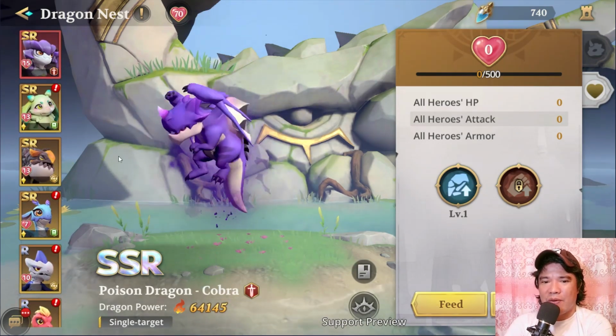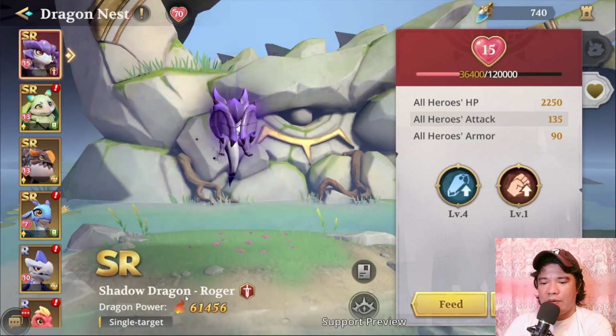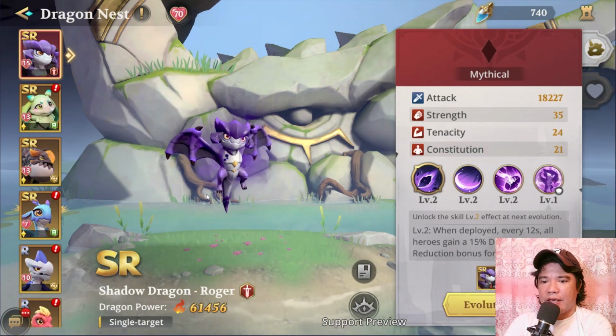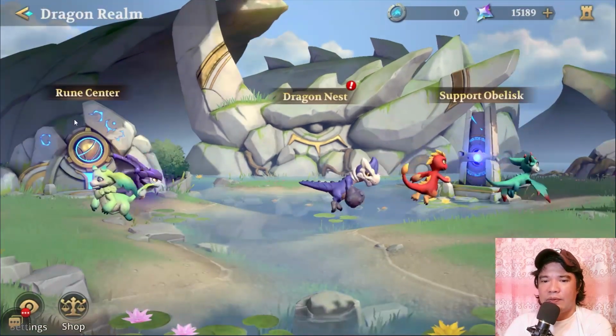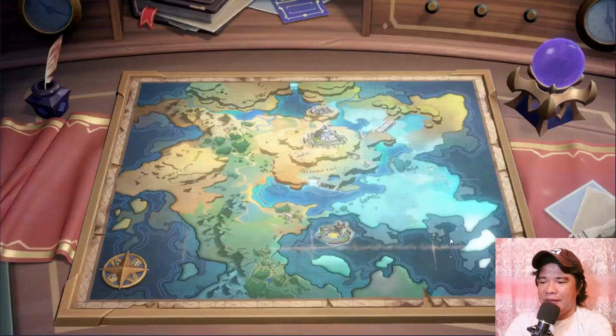So poison Cobra, wow. So that is a 64,000 battle power or dragon power, and we have here also 61 at this dragon. So this is already in a mythical, and also that the Cobra dragon is only at the legendary 1. So wow, that's cool. So but anyway, let's proceed to our campaign here.